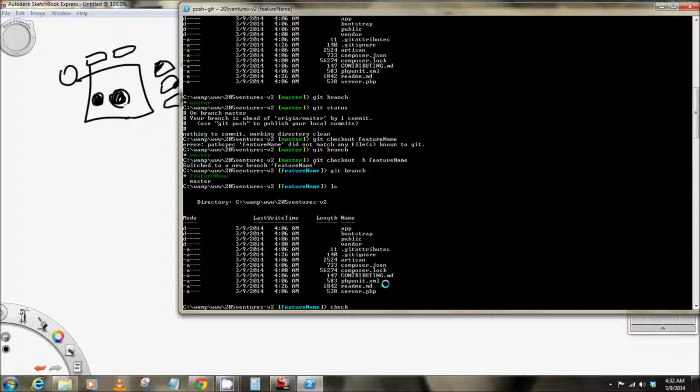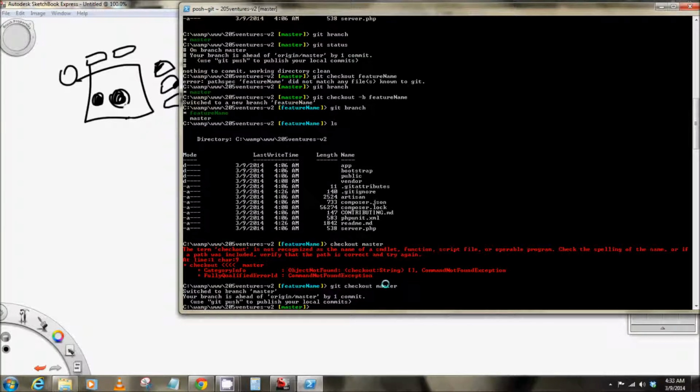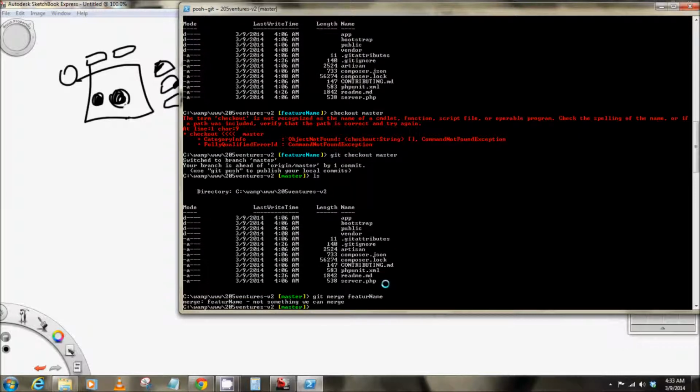We say git checkout master. And now we say, all right, so git merge feature name into master. I don't know if it's gonna take it, but there's nothing to merge because I never made any changes to the feature branch.